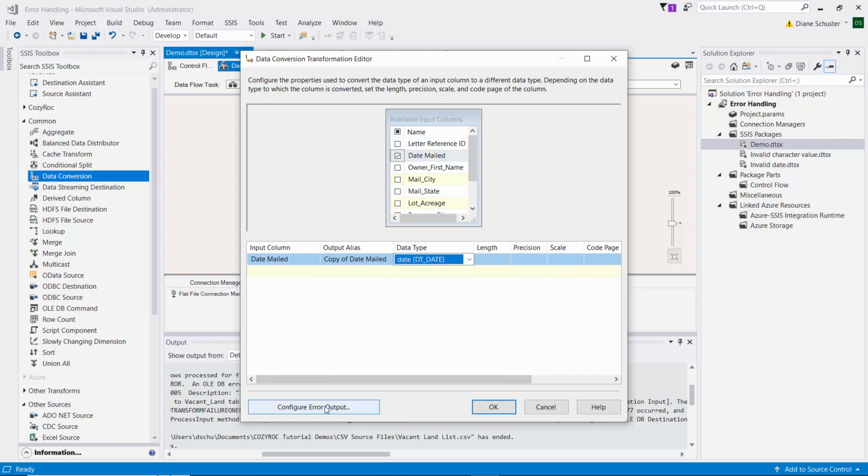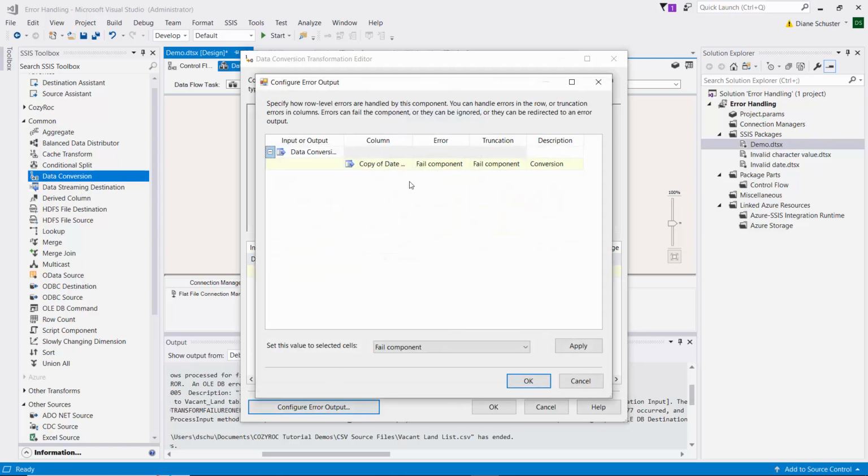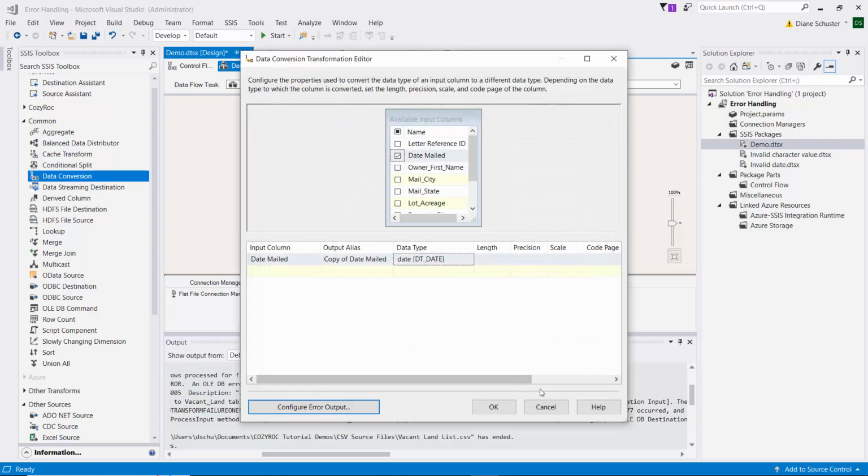And now we want to configure the error output so that any bad records are passed to our error handler. So we're going to say redirect row. We don't want to just ignore it. We want it to redirect so we know which row or rows has the problem. So then we click apply and OK.